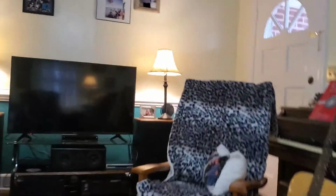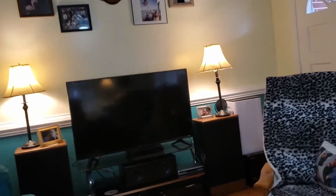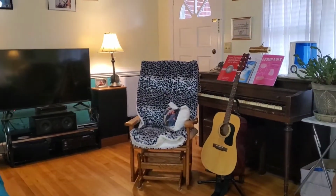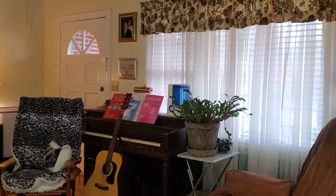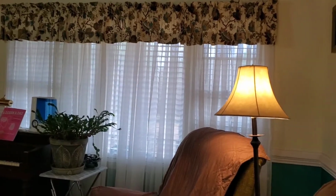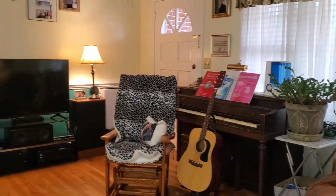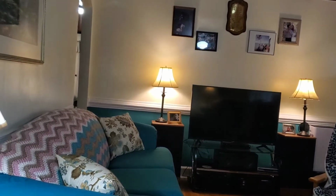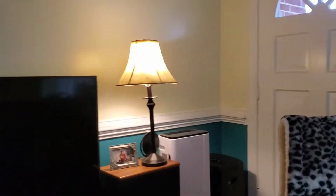So I'm presently in my easy chair in the living room. We'll start back from here because I've got more of an idea of how to do this now that I've seen the pictures that the photographer made to put our home online. So here is our living room, and we repainted everything when we moved here. The colors that were in here were a little bit drab and dreary, basically no color at all. So let me go across the living room and turn back and let you see what it looks like from the other side.